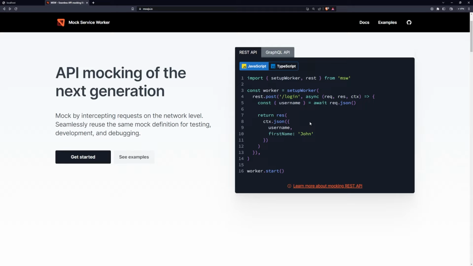Okay, so I know it can be a little bit confusing, but what we'll do is we'll set up the service worker so that way you all can at least see how this all works, and then you'll begin to understand the magic that happens over here. Okay, so let's go ahead and get started with this.